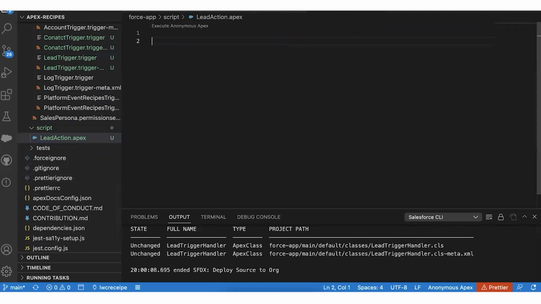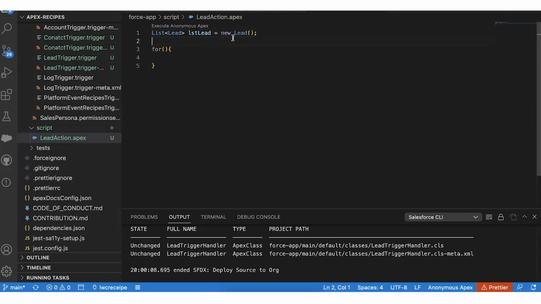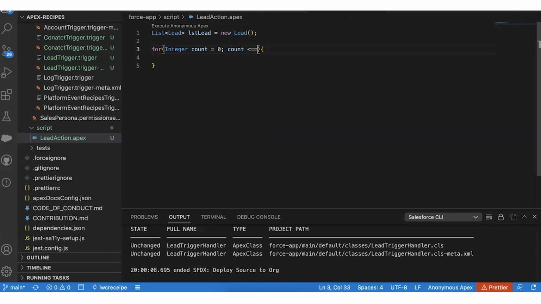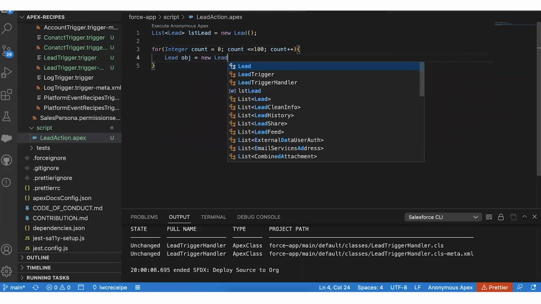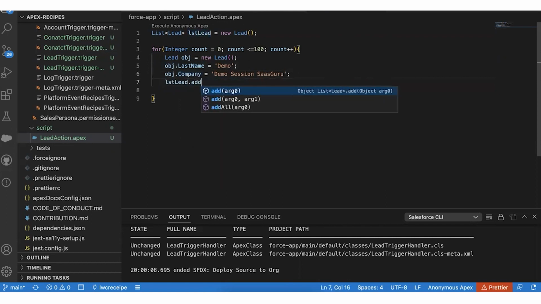I am going to create 100 records with a for loop, and here a list of leads, lstLead. I use a for loop with count equal to 0, up to 100 times, count plus plus, and create a new lead obj equal to new Lead. obj.LastName equal to demo, Company equal to demo session, and I put it in the list with list.add(obj).